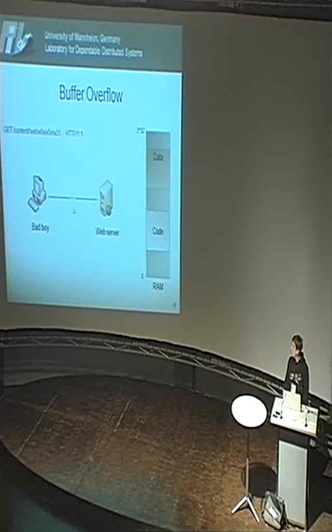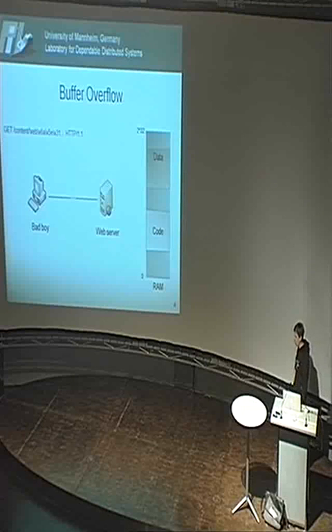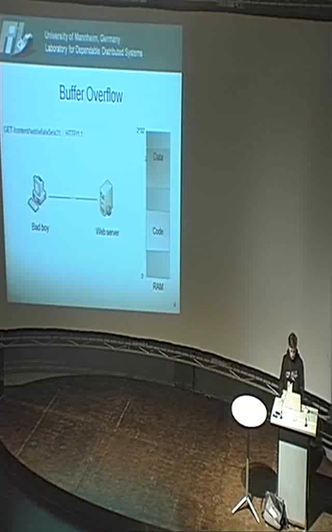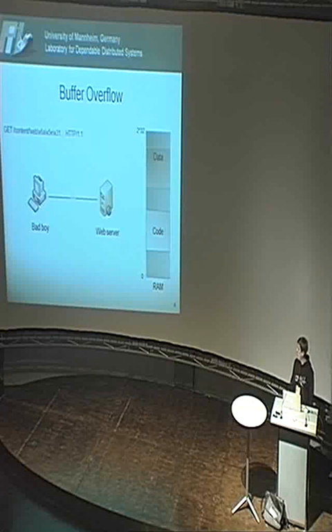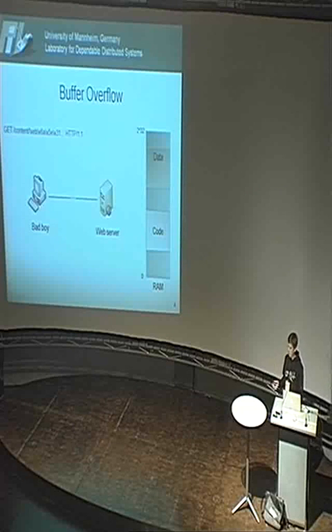this web server. So let's assume we have a web server on the right side, which runs some web server process. As we all know, this program is loaded into memory when it is executed by the operating system. So we have some sort of main memory on the right side with a data section which holds all the data areas which we need to process requests and do the computations, and we have a code area in which we simply keep our code. So let's assume an attacker sends this HTTP string, which has some sort of included shellcode.